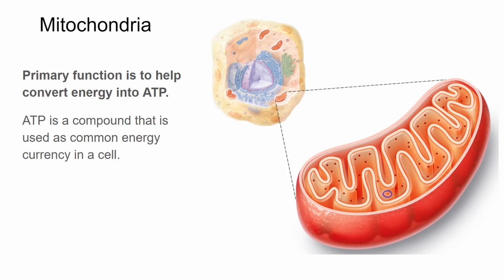Now let's discuss the specialized structure called mitochondria. Many of us learned about mitochondria in grade school as the powerhouses of the cell. Indeed, its primary function is to help facilitate the creation of usable energy for the cell. You can think of it a lot like money. If you have US dollars and are currently in a rural area in China, you're going to find your money is not immediately useful. The money must first be converted to Chinese currency to be used to purchase things.